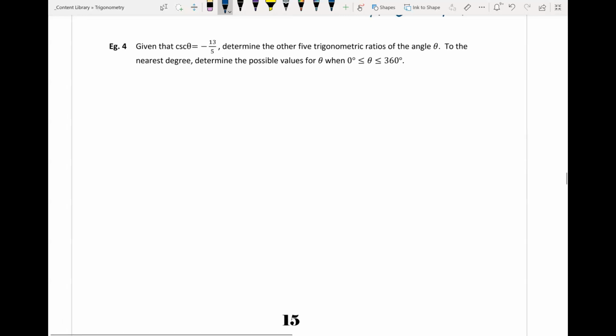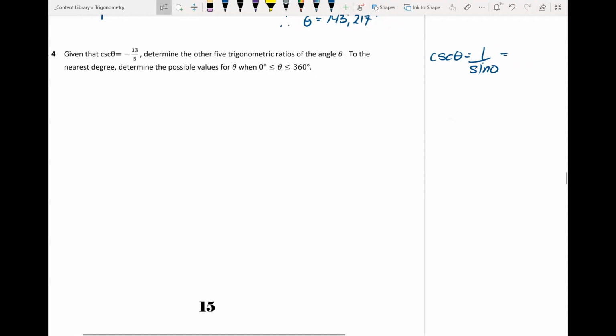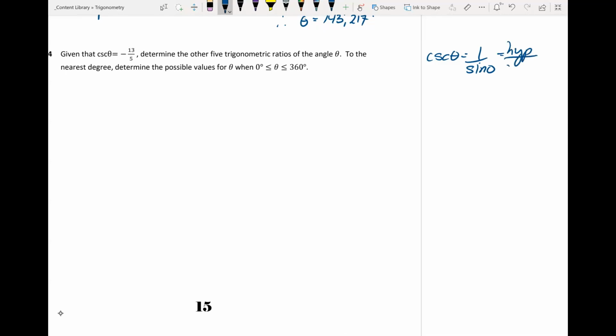Now here's a little side review if you forgot what cosecant is. Cosecant theta is the same thing as saying 1/sine theta. We could also say that this is hypotenuse over opposite. So this is a reciprocal function of sine. There's also secant. Secant theta is 1/cos theta, which is the reciprocal of our cos function. And if you want to find the specific sides, you can use hypotenuse over adjacent here.